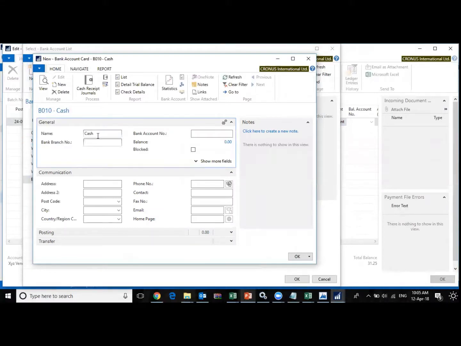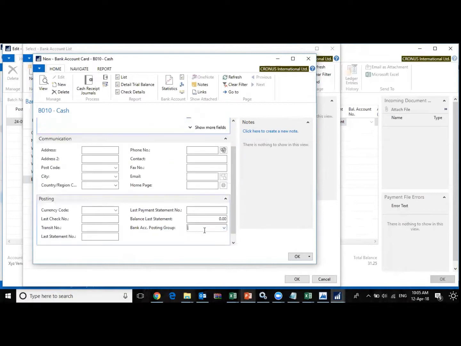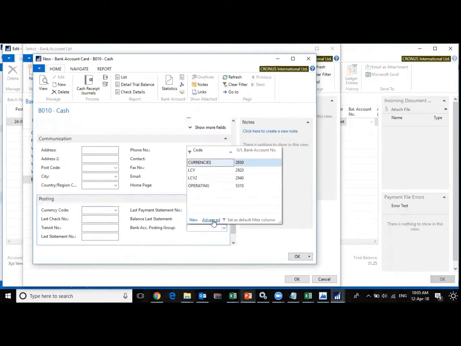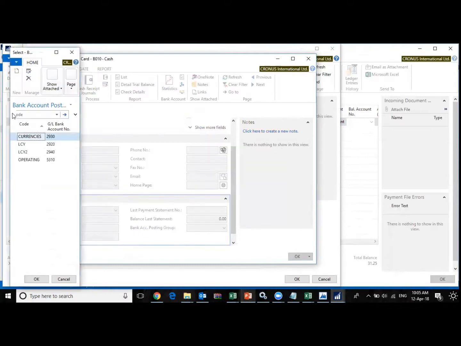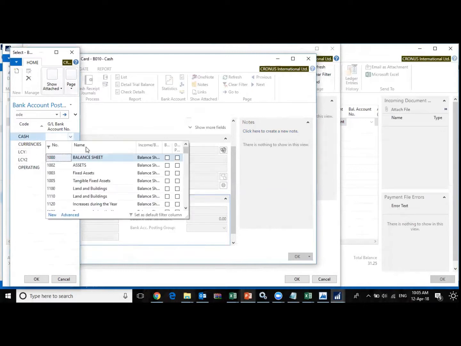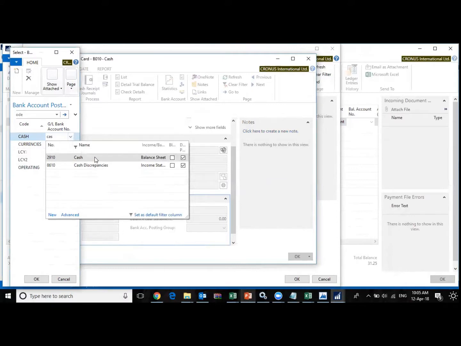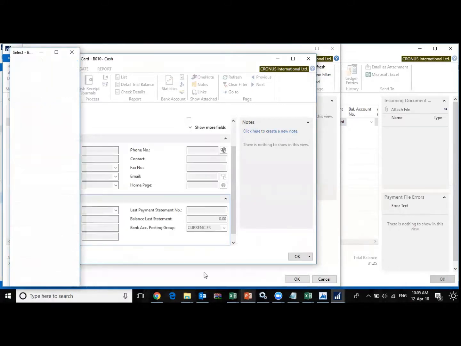We're going to go and create cash. We will go to posting and advanced. We'll say new. This is the posting group. I'm creating a posting group here. So this is standard, cash, and that's all.